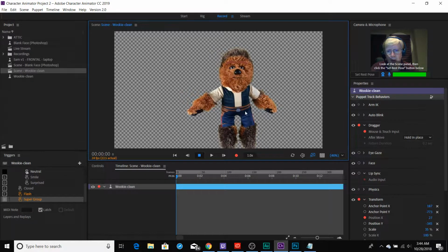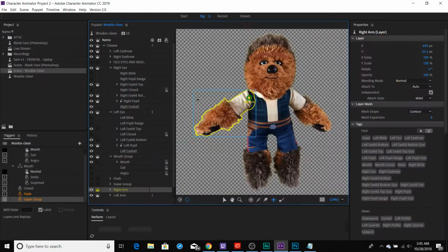I haven't got the sticks in his arm yet, but oh, I haven't put the dragger on. But you see, you've got the dragger on his arm, and not doing too badly. This one I don't have a dragger. There's some dragger on his chest or something like that. Okay. Go back to rig mode.